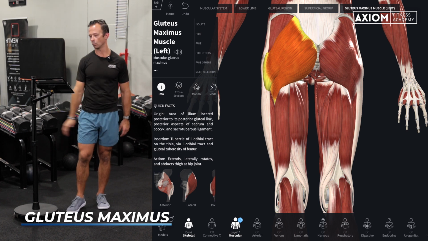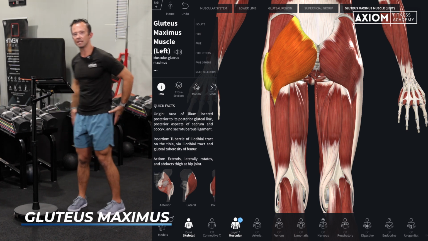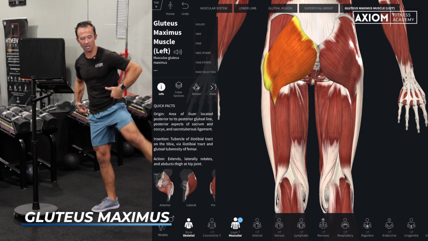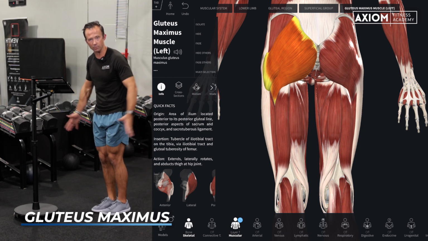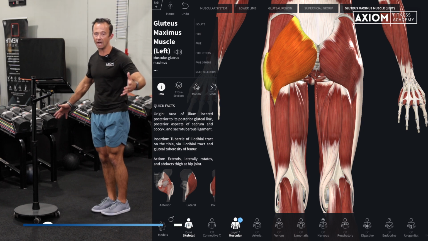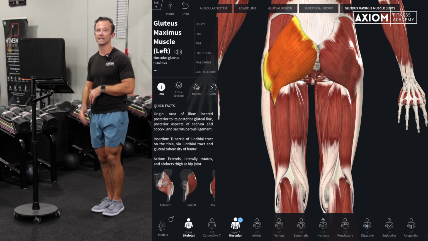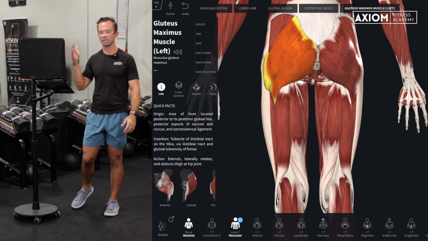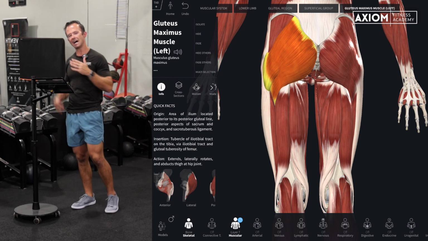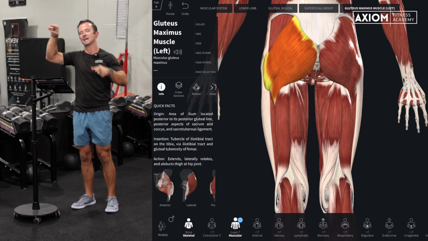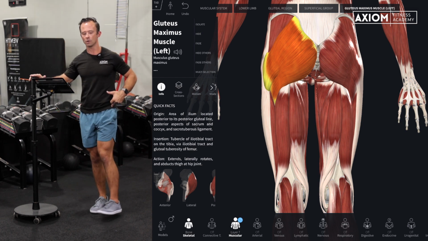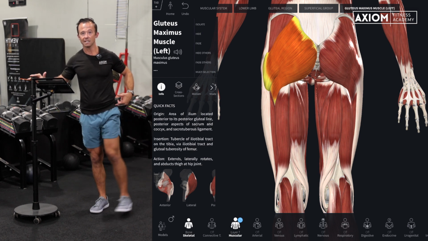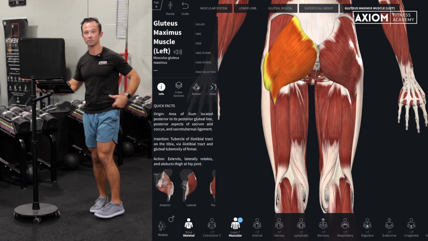And this is an interesting one because, as you guys can see, I mentioned abduction. The glutes all work to abduct the leg, which would be to spread those legs apart from the midline. But the glutes do quite a few other things because of the angle. You don't need to know the exact origin and insertion, but if I see where it is, I see that if those muscles shorten across that line, they can actually also externally rotate the hip. So they abduct, they externally rotate, and guess what they also do?